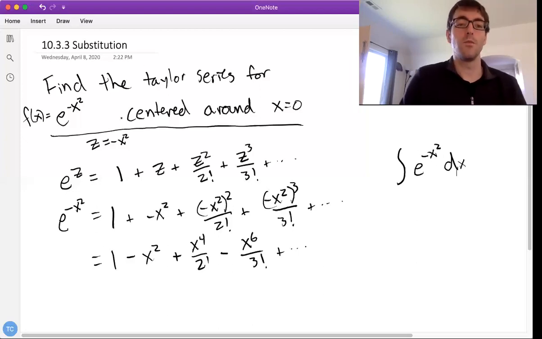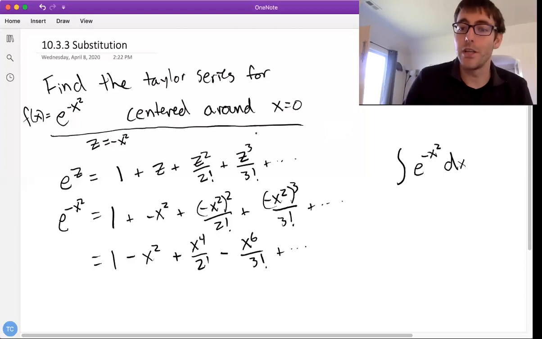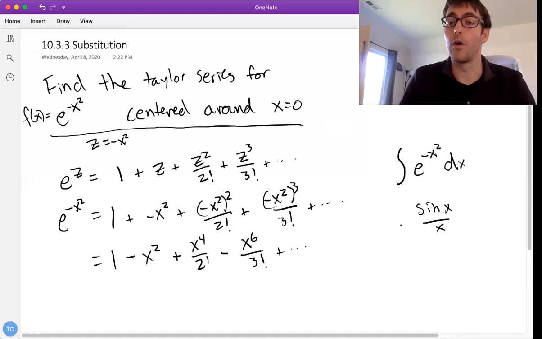All right, so in the next video, we're talking about differentiation and integration and how this ties into this. But I just wanted to point out that like sine of x over x, which is the example you should work on in your groups, e to the negative x squared is another one of those functions that doesn't have an elementary antiderivative.